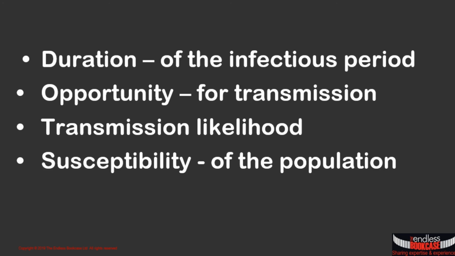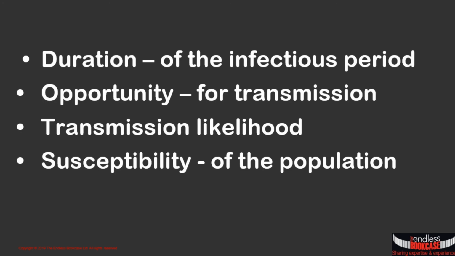Opportunity is the opportunity for transmission. What makes it possible for other people to become infected? If somebody's in isolation, there aren't many opportunities. If a reader of a book never says anything to anybody about the fact they've read it, that's not going to help. But if there's a lot of activity out there, lots of contact, then the opportunity is going to increase. Transmission likelihood is how likely it is that it will be passed from one person to the other. How likely it is in the case of a book that somebody else will actually pick up the idea of buying the book from the reader.